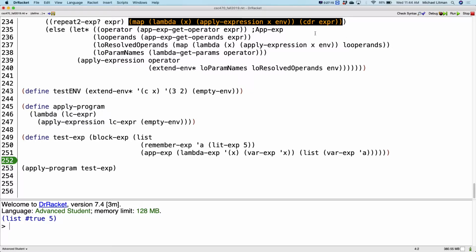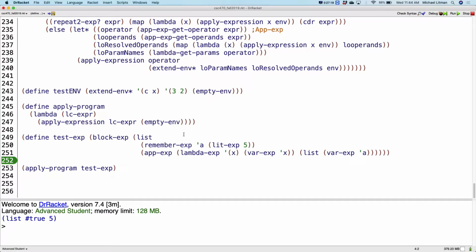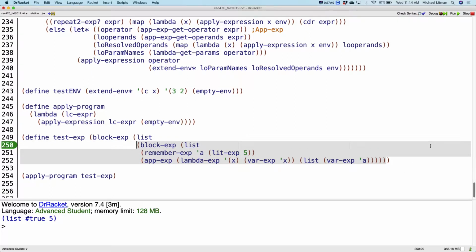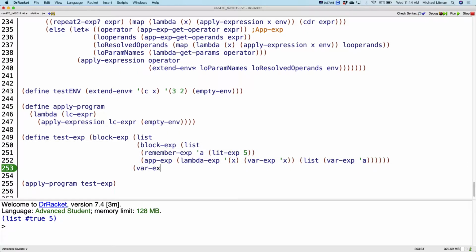Okay, that guy runs fine. Then I put a block expression inside of that. So if I take that block expression and I wrap it in a block expression, passing it a list, where the first element is this guy, and the second element is a var exp for A. That's a legal block expression, correct?